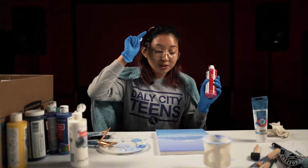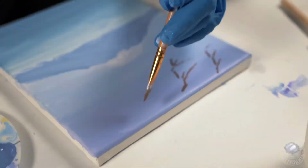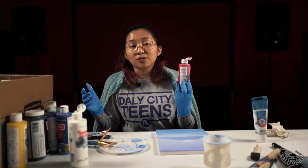Now that we finished doing the mountain, we gotta create a brown for our branches. To make a brown, you're gonna have to mix a bunch of colors, but the brown that we're aiming for needs to have a red undertone.